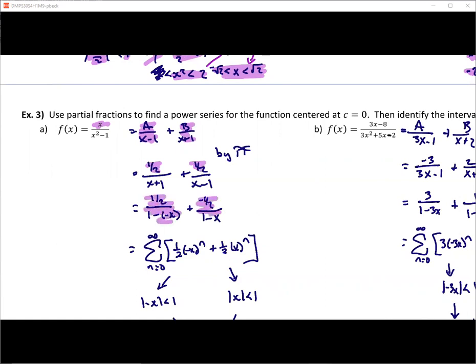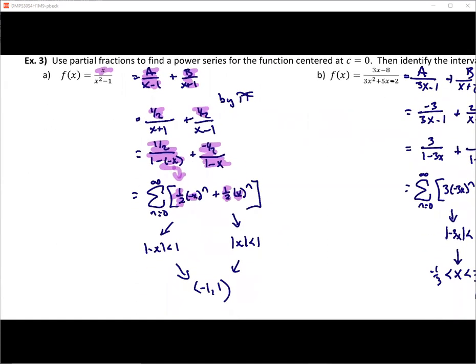which then, rewriting both of these series, I could say the first one has an initial value of 1/2 and a ratio of negative x. Our second one has an initial value of 1/2 and a ratio of x, which I'm going to go ahead and leave that way. We can write this into a much more simplified function if and how we can. I'm not going to talk about that right now just because it's not quite as intuitive to do that. I'm very happy to go through some of that with you.